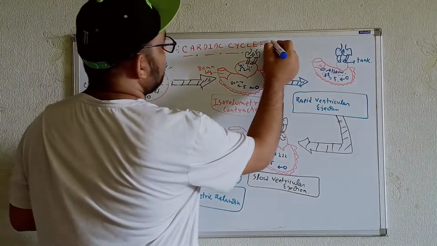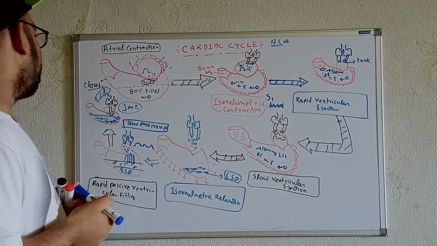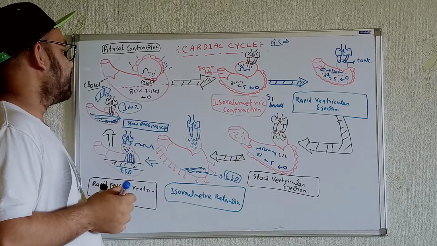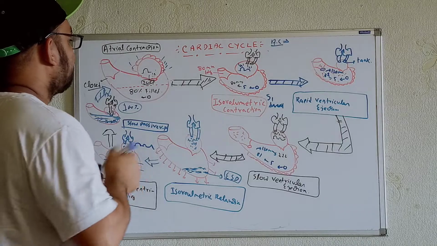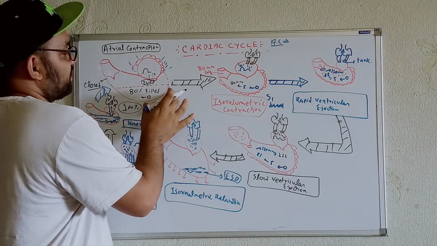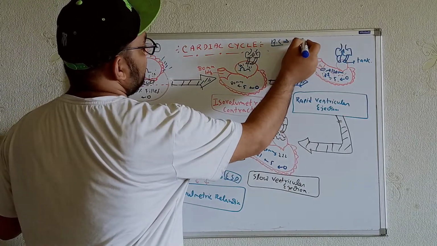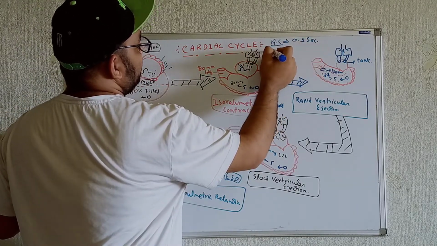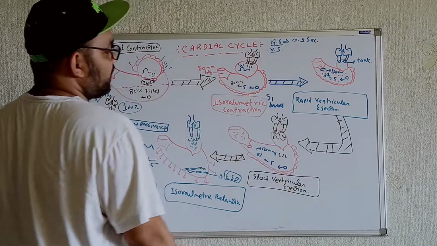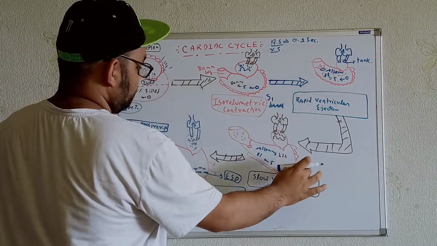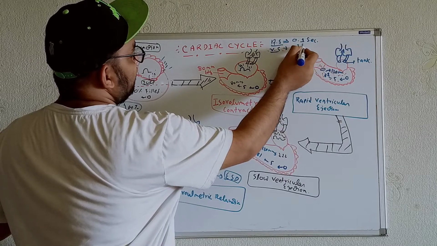Now if we talk in terms of their phases, let's write it over atrial contractions. Normally, for a normal individual, if we see the beats, it will be 72 per minute. Now the cardiac cycle will be around 0.8 seconds. Now in terms of the atrial systole, atrial contraction, there is one phase over here, so we can consider 0.1 second. And what about the ventricular systole? The ventricular systole we can see over here, this phase, this one. So we are getting the 3 phases. Consider in terms of 0.3 second.